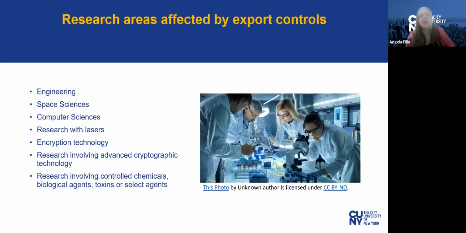So these are just some research areas that are affected by export control regulations that you may or may not have known before. Definitely engineering, any type of space sciences. There are some items, for example, that were controlled by the Department of State for military purposes that are no longer, and they are now controlled by the Department of Commerce. It's called the 600 series. So these are items that I guess they deemed were not as regulated as they were before and that they can be put on a separate list. The ITAR will always trump the EAR.